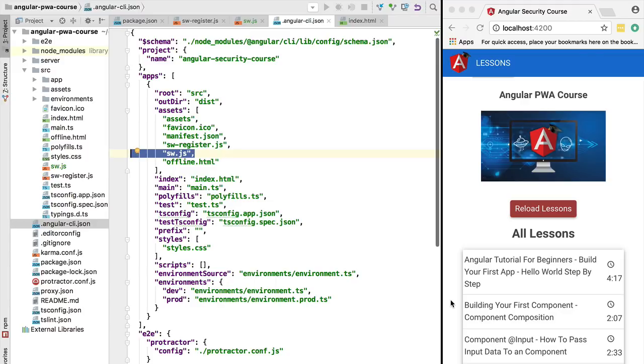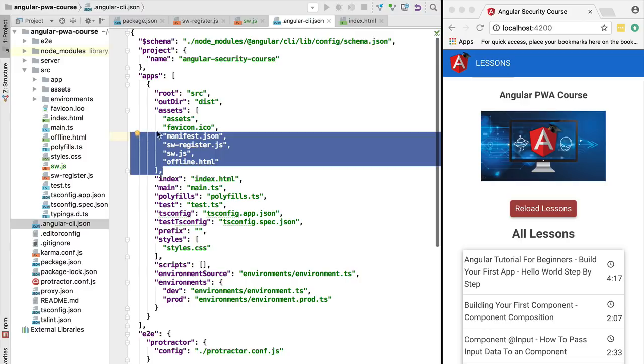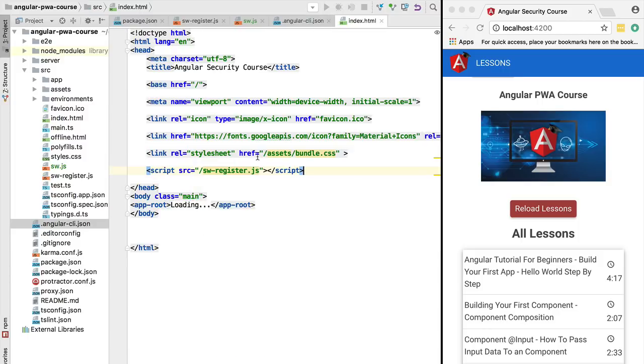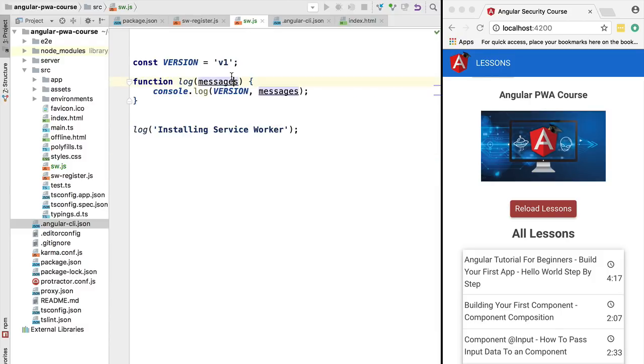Everything will be available out of the box. This is just needed here in our sample application because we want to create our own custom service worker for learning purposes only. The effect that this configuration has is that it allows the Angular CLI to serve these files. If we don't have this configuration in place, then we would get an error from the Angular CLI development server if, for example, we try to load here the registration script. Once this is in place, we are ready to activate our first service worker.